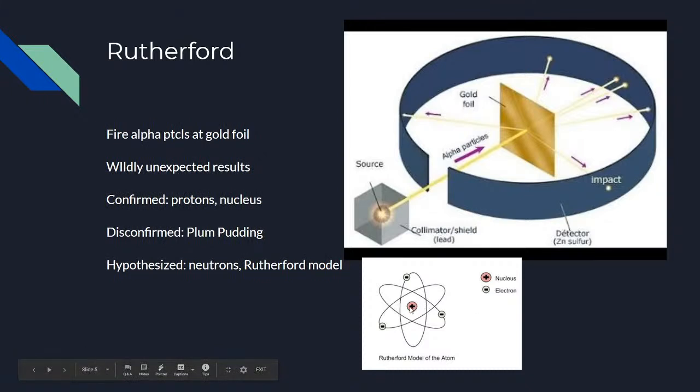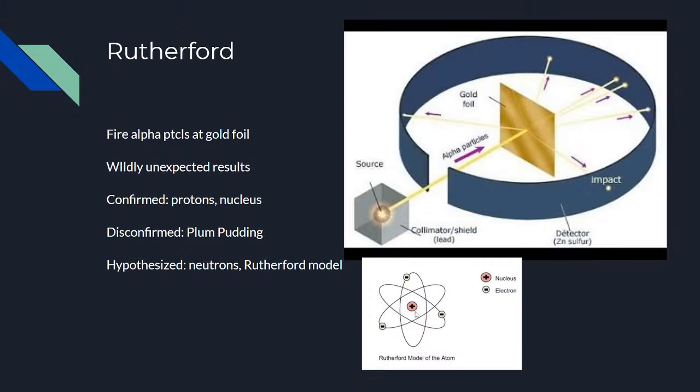Most of the matter of the atom is packed into this incredibly small, incredibly dense nucleus, where almost all of the mass of the atom is contained. He knew it was incredibly massive because of the way the alpha particles bounced off of it. He also knew that it was incredibly small because of the way most of the alpha particles went right by it like it wasn't even there. He knew most of the atom was empty space, in other words. Okay? So this incredibly small, incredibly dense nucleus.